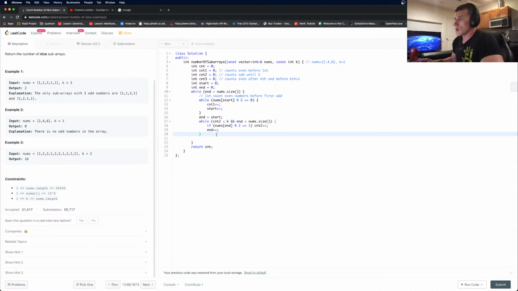Now we need to count. So now we know that int2 equals k, right here. So now we need to count int3.